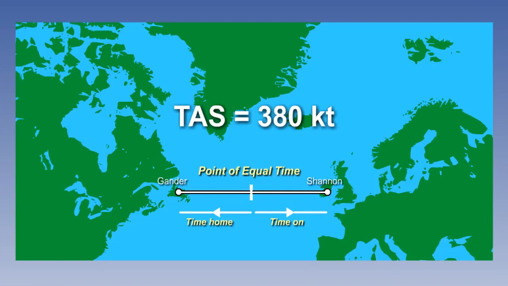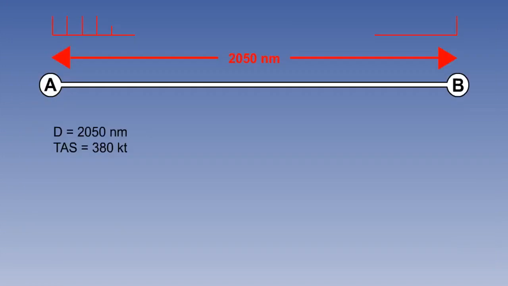This will almost invariably involve a loss of TAS. We are now going to assume that flight at a lower altitude following an emergency has reduced our TAS to 380 knots. This will affect our ground speeds. O, the onwards ground speed, is now 370 knots. And H, the homewards ground speed, is now 335 knots. As always, X equals D times H over O plus H.